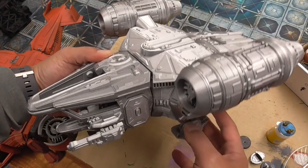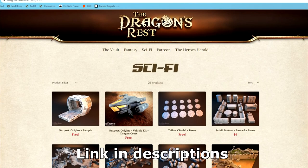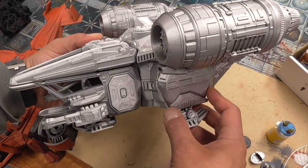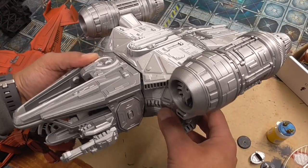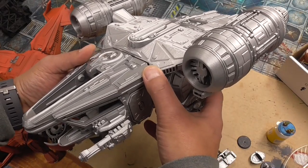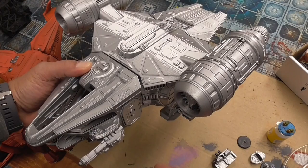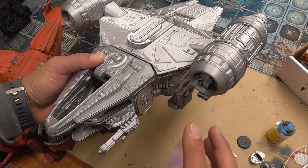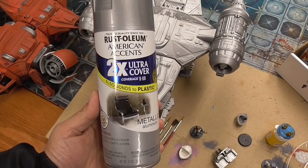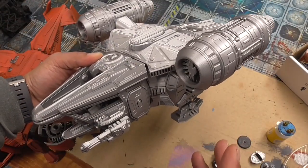But I want to show you this model from the Dragon's Rest. This is called the Dragon's Crest model, and obviously it is based off of, although not identical to, the Razor's Crest from The Mandalorian. And so I printed out this set and painted it with just a rattle can of silver, all of the parts, both the inside and the outside. So the painting of this is going to be a lot easier.